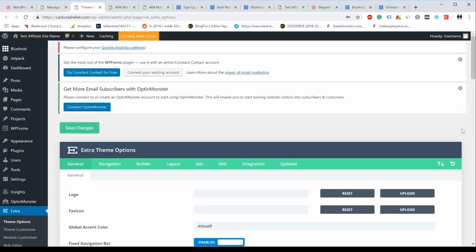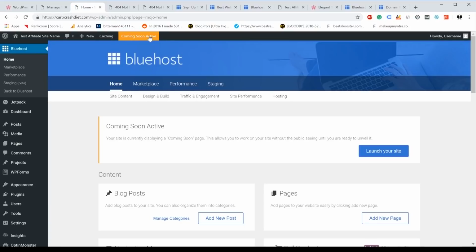Alright, once the theme has been done installing, now is where you can customize it. This is where the tutorial gets very specific. I'm going to be going over how you can do this with the elegant theme that we just installed called Extra. If you've installed any other theme, this won't matter for you, and you can just design it based on the theme that you have previously installed. In this case, what we want to do is deactivate Coming Soon and just see how our website looks so that we can go from there and design the website.